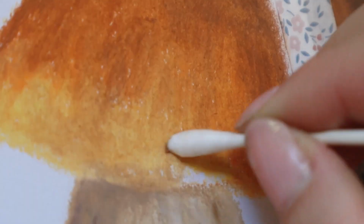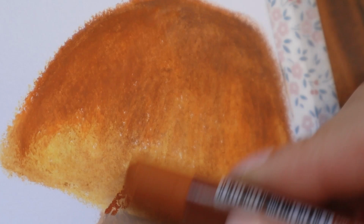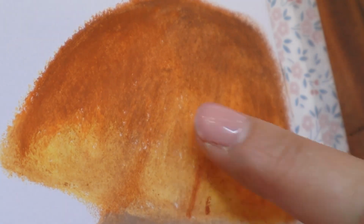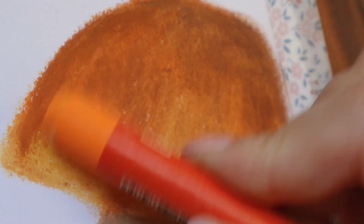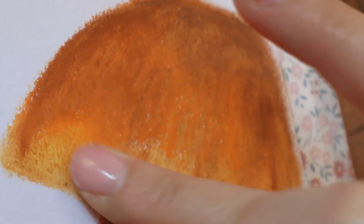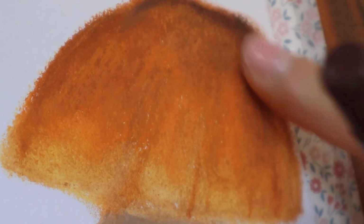One thing I really like about these soft oil pastels is you can keep layering on top of it, so even if you make a mistake, you can pretty much cover it with the next color. It doesn't really limit you to having to lay down the dark color first or the light color first, so that helped me not having to plan the blending ahead in my head. If I wanted to preserve a certain area for highlight, I just need to go on top with the white.